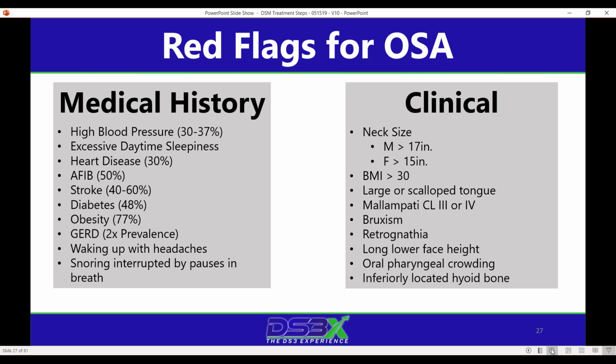I was taught, Guy, as a dentist, you wake up with a headache, well, you make them a night guard. As far as I know, that's what most dental schools still teach. So, a lot of that has to do with oxygen and not oxygenating properly. So when you review the medical histories and you look at this, you should look at these. You see them all on the slide there that Guy put together. So they're all red flags, and you want to do that.